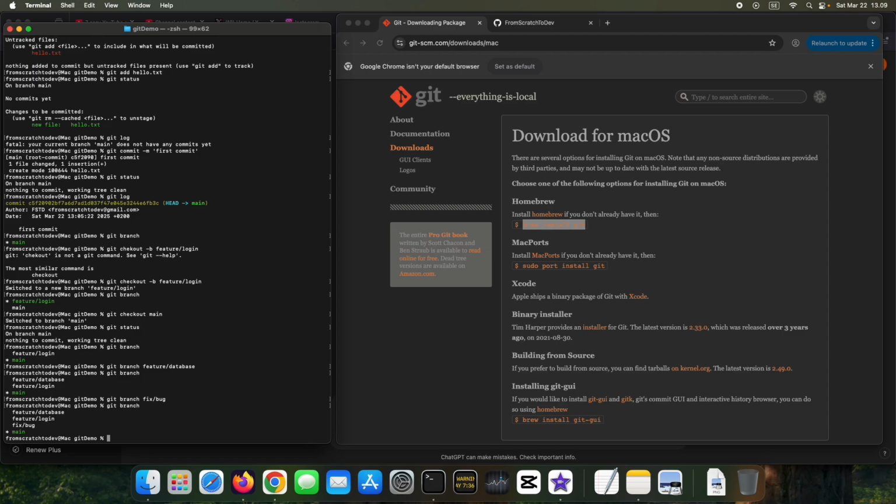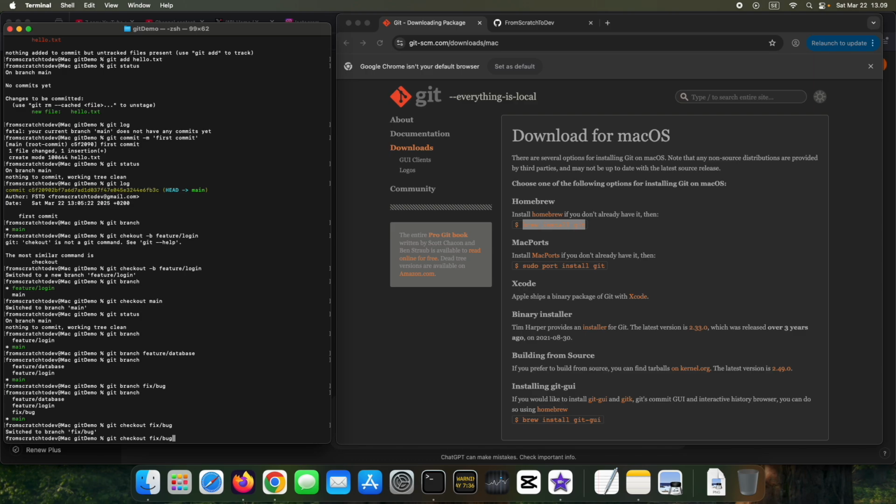So now let's go to fix bug. If you go to git checkout fix bug, let's add something here with an echo: I just fixed a bug, and add that to bug.txt.